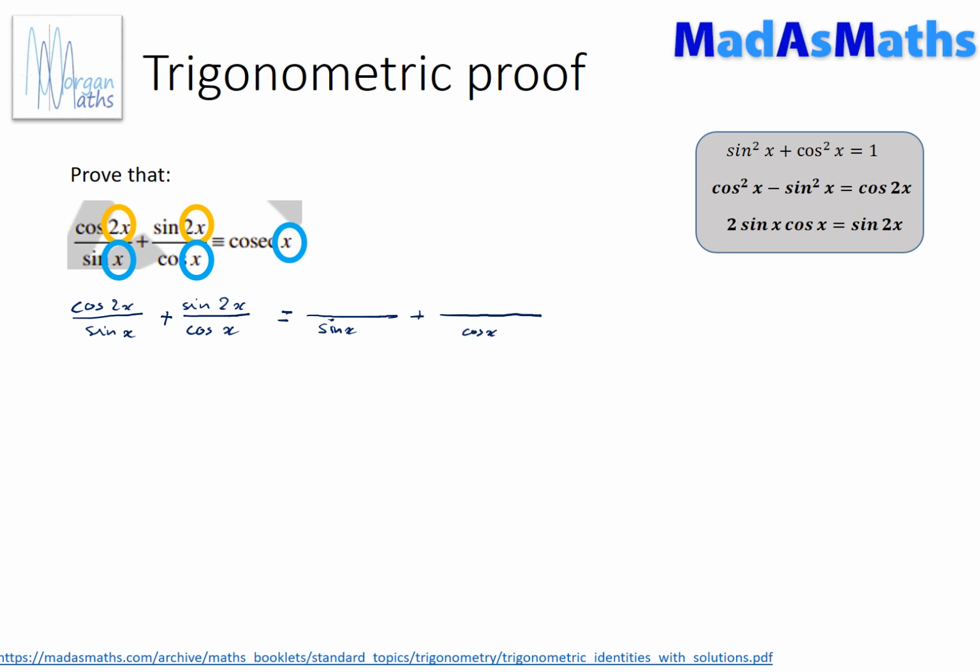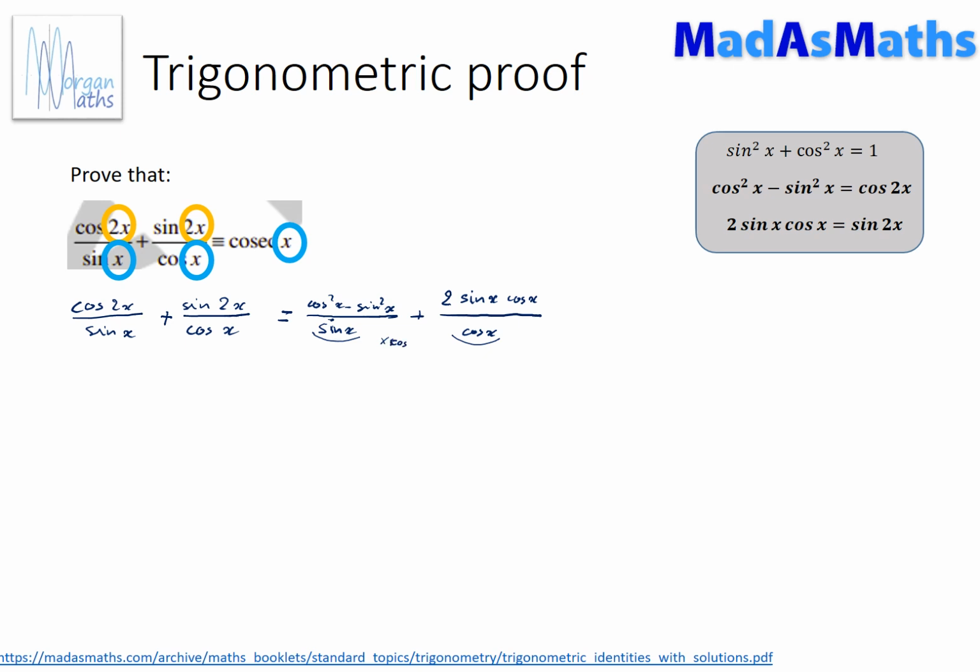I'm going to still have my two fractions, and the denominators are going to be sine x and cos x, and cos 2x is cos squared x minus sine squared x. This is really an identity you ought to know. It's a formula you need to memorize. And the sine 2x, same again, it's one to know by heart. That's 2 sine x cos x. Okay, the 2x's are gone, but I'm far from the results. So I need to find something else to do.